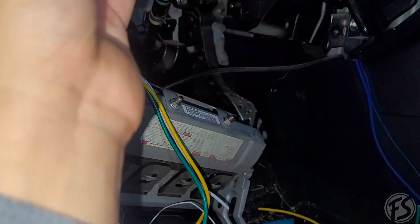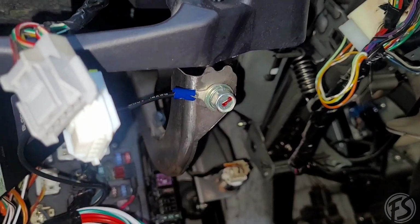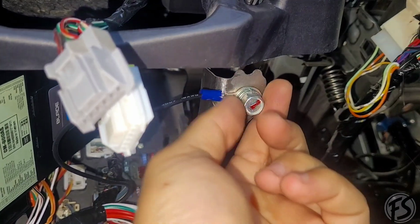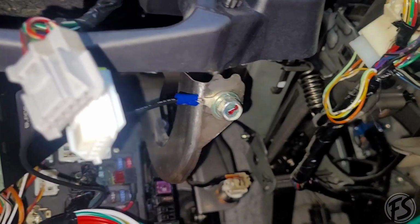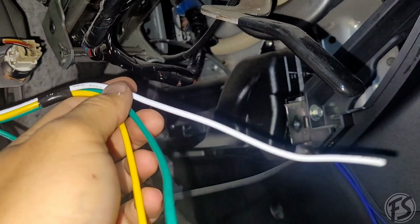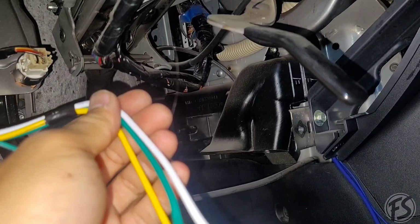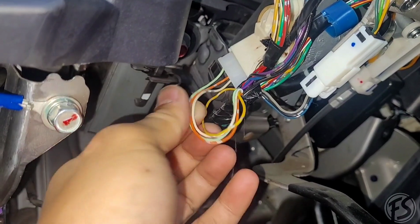So the first thing you will wire up is the ground. This is just a temporary. Obviously, I'll take this back off once I put back the airbag, but this is just to power everything, check everything, and things like that. The first thing you're going to set up is the ignition, the accessory, and the starter. That'll be the yellow is the starter, green is ignition, white is accessory. And as you can see, there are pretty tiny wires right here. This is all your ignition.